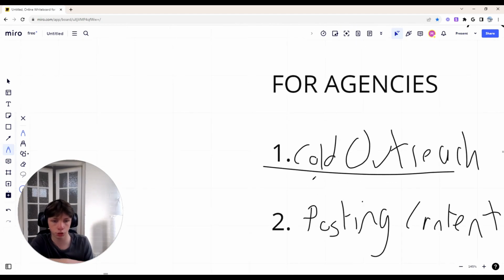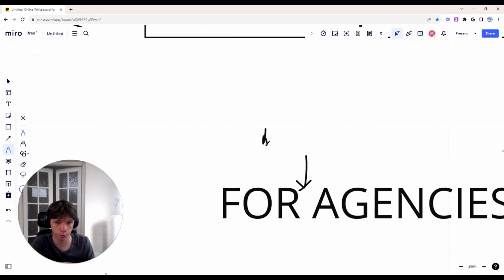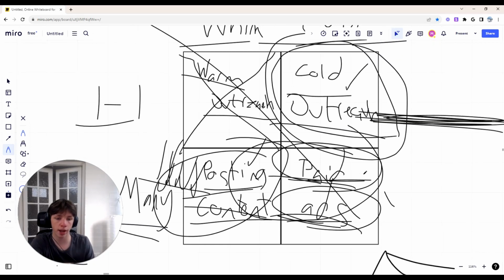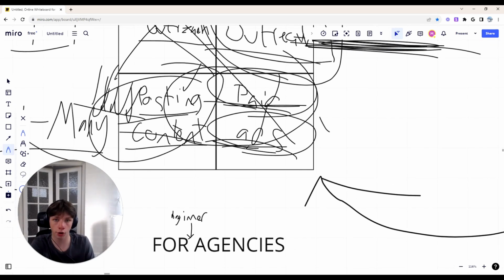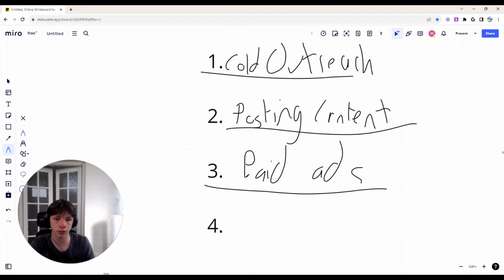Okay, so posting content, and keep in mind this is for beginner agency owners. If you're at 50K, it's a completely different story. Number 1, cold outreach. Number 2, posting content. Number 3, paid ads. If you have the money for it, it goes straight up to number 1. But a lot of the time, you're not going to have the money for it. So paid ads is something to keep in your back pocket for when you have the money to invest in it heavily. And it's most likely going to turn into your main source of appointments booked. But as a beginner, wait on it until you have the money to invest.